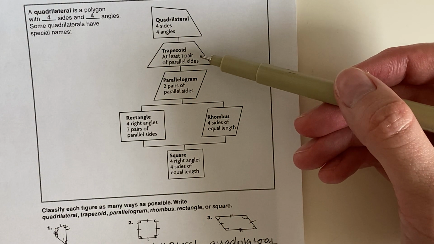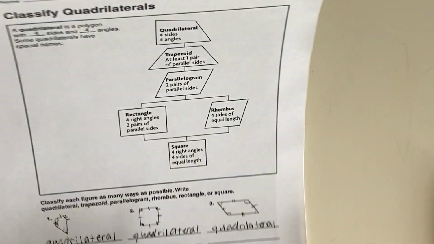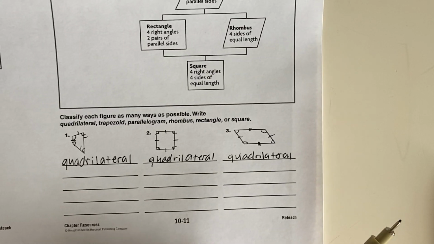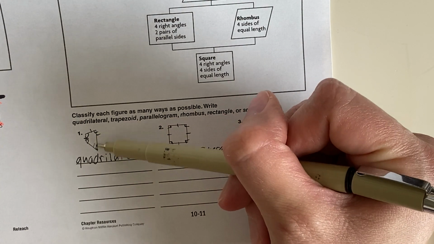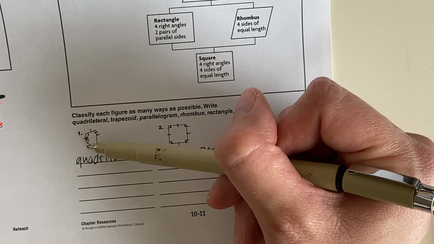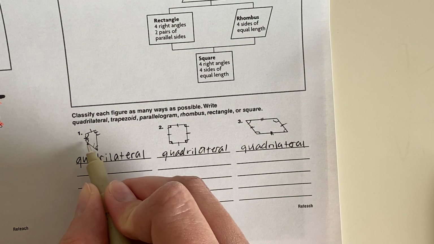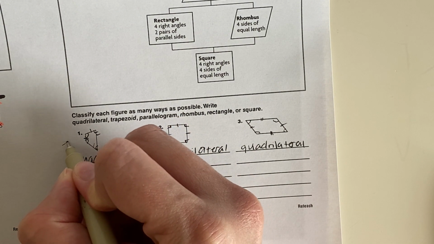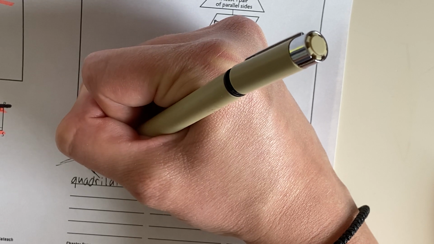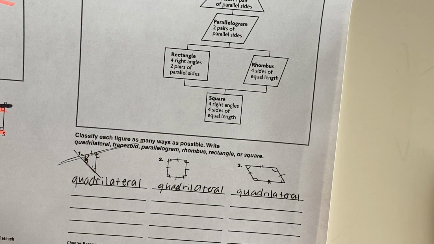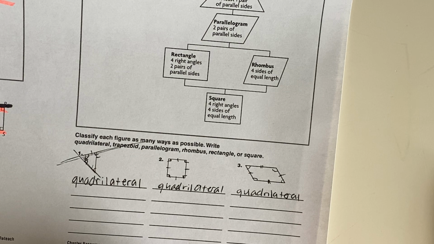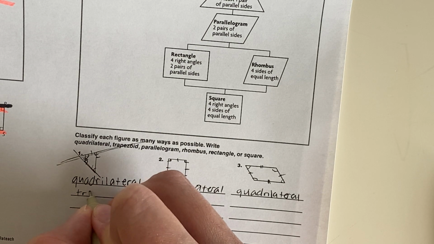A trapezoid has at least 1 pair of parallel sides. So go through these shapes. Does it have at least 1 pair of parallel sides? Are these sides parallel? Are they ever going to cross? It looks like they're going pretty straight to me, straight up and straight down. They're never going to cross. However, these crooked lines are a little bit different. If I kept drawing them off the page, I would see that they cross. So while these top and bottom lines aren't parallel, these side ones are. That's one pair of parallel sides. That makes this shape a trapezoid.